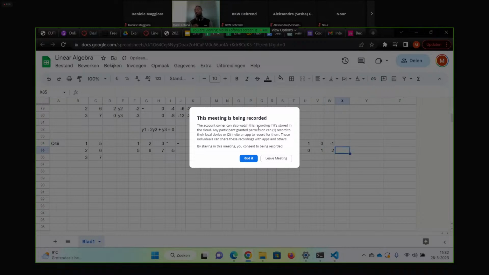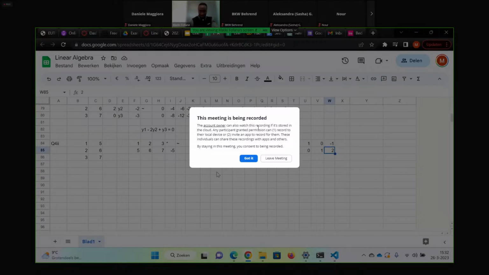The funny thing with this system of equations is that if this is y1 and this is y3, we can say y1 minus y3 is 0, and y2 plus 2y3 is 0. So we know that y3 is the free variable, which can help us to determine the W, right?